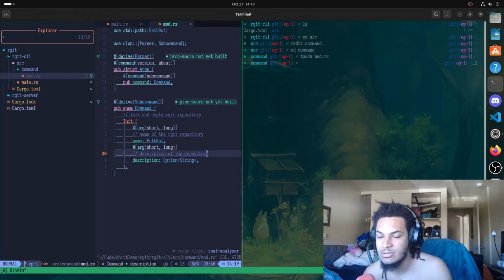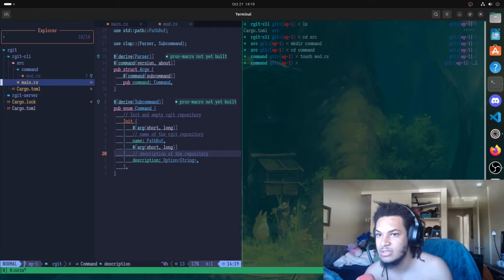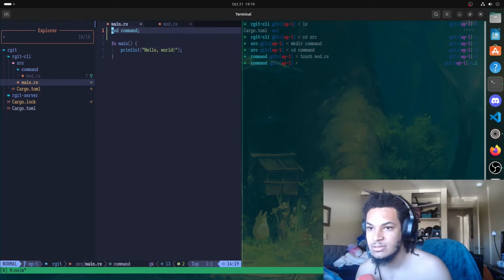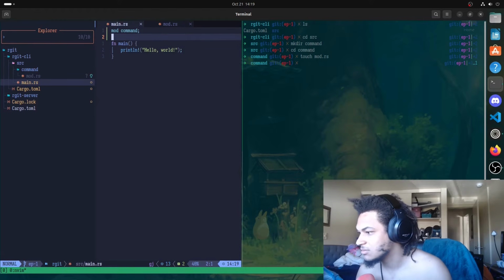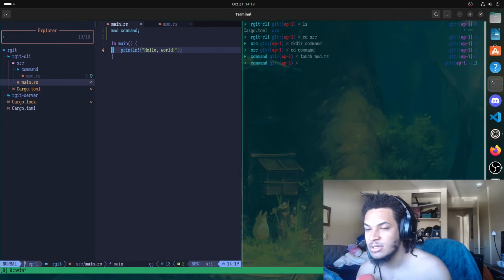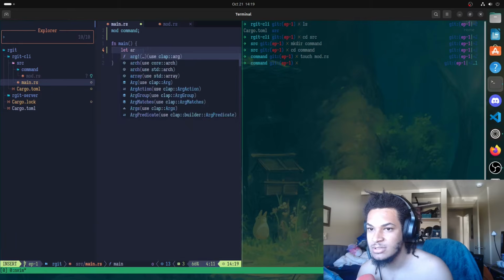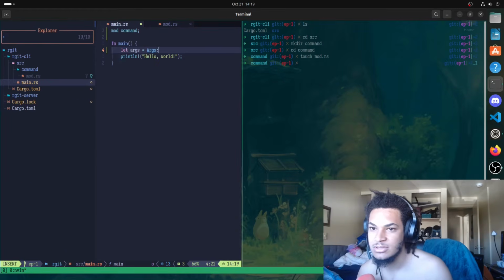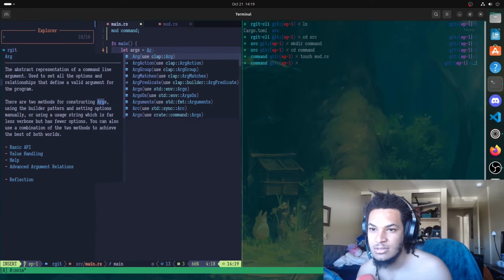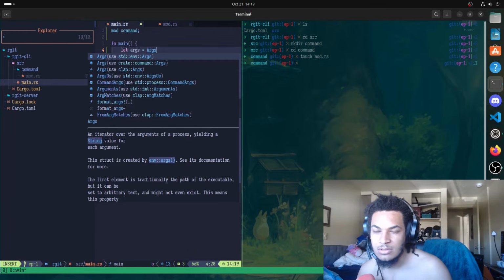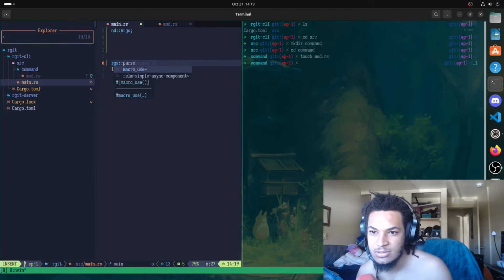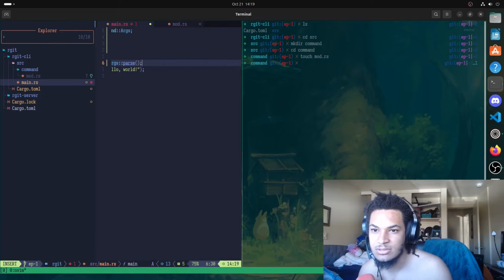Right. So now what it allows us to do is essentially go into here. Oh, let me just make sure. And I can do let args equals Args parse. Should be able to do that.